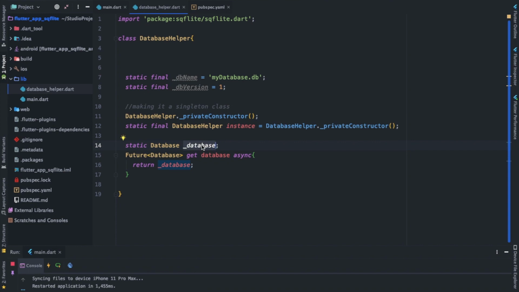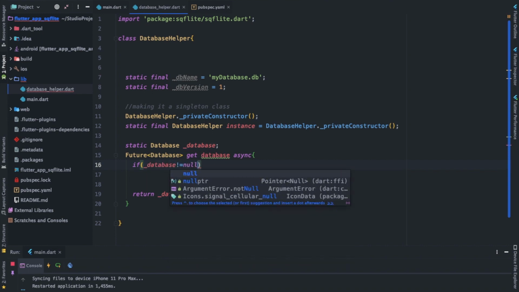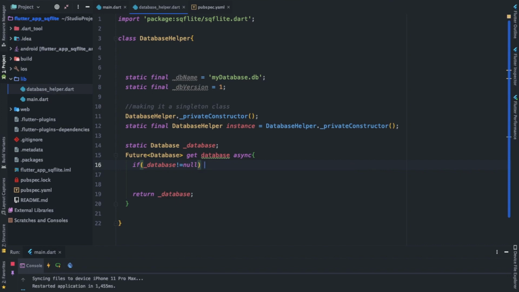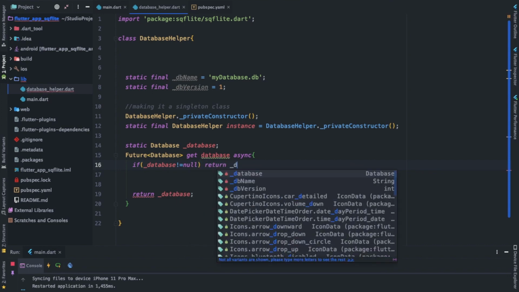This is null, that is this database is yet to be initiated. So we have to put some conditions here. So we'll write if this database is not null, then only return this database.